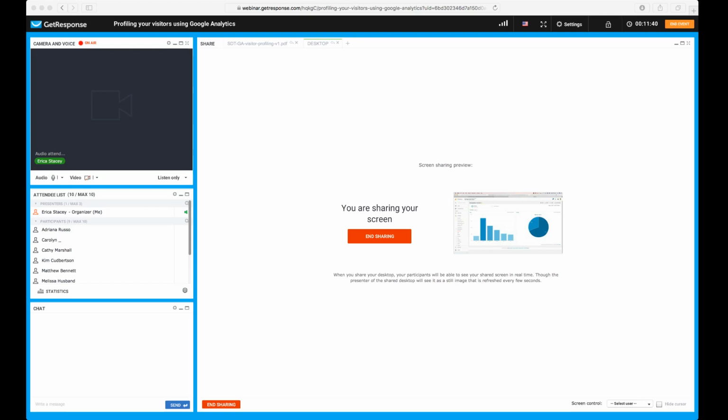So we have to remember we are looking at a smaller group here, and that may influence the results as well. But what is fantastic about this information when you do have it enabled is you can really quickly see, we're looking at users at the moment, so these are the people who are actually coming to the website. We're getting a breakdown of their ages and a breakdown of their gender as well. So really quickly I can see the majority of people who come to my website who have this data sharing turned on are between the ages of 25 and 34 and they're women.